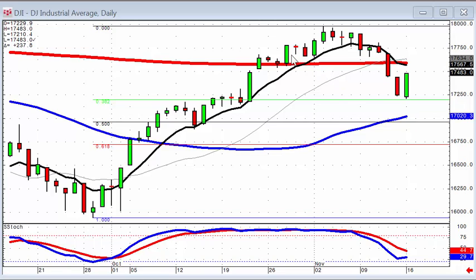Now, does this necessarily mean the downtrend is over? Well, if you note, the stochastics haven't quite gotten to the oversold area. This also leaves a suspicion that they may bounce it back up to the 200 to see if the 200 is now going to act as resistance after the support failed. And if they fail there, then we know that we're still heading down to our 50-day moving average, producing what we call the blue ice failure.